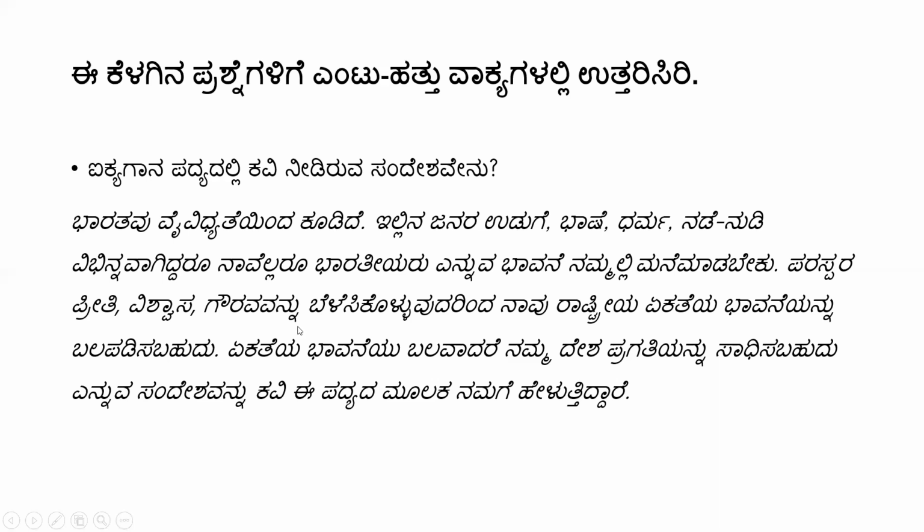ಪರಸ್ಪರ ಪ್ರೀತಿ, ವಿಶ್ವಾಸ, ಗೌರವವನ್ನು ಬೆಳೆಸಿಕೊಳ್ಳುವುದರಿಂದ. ಪರಸ್ಪರ is mutual. When we have mutual love, affection and respect, what will happen? ನಾವು ರಾಷ್ಟ್ರೀಯ ಏಕತೆಯ ಭಾವನೆಯನ್ನು ಬಲಪಡಿಸಬಹುದು. When we have mutual love, mutual respect, our feeling of national unity, what happens to that feeling? It strengthens, ಬಲಪಡಿಸಬಹುದು. So when we have that feeling of oneness, that feeling that we all are Indians, that time our Rashtriya Ekate Bhavane becomes strong.